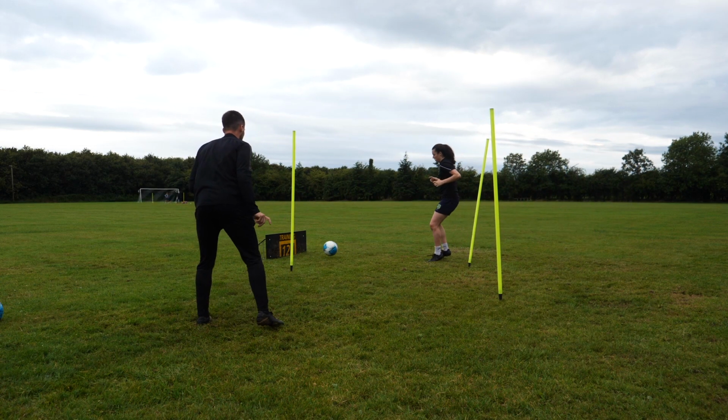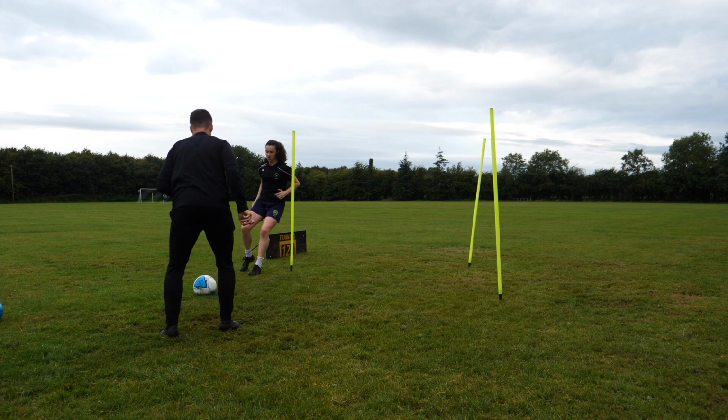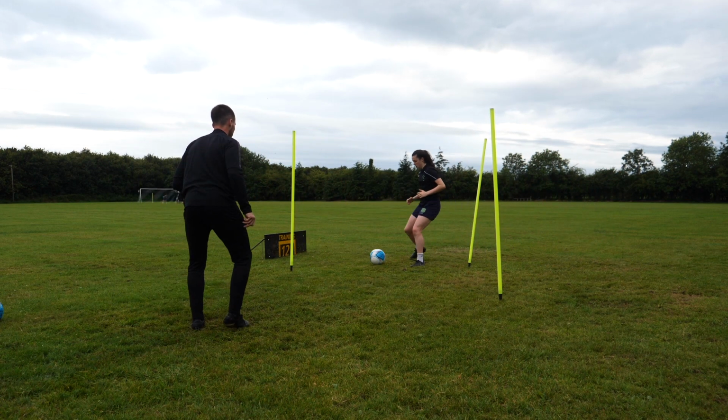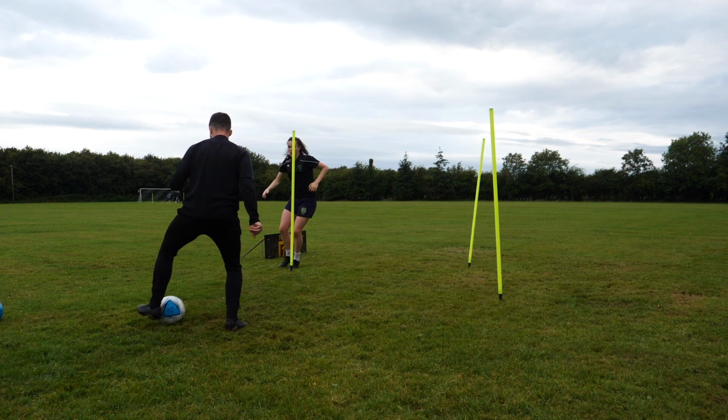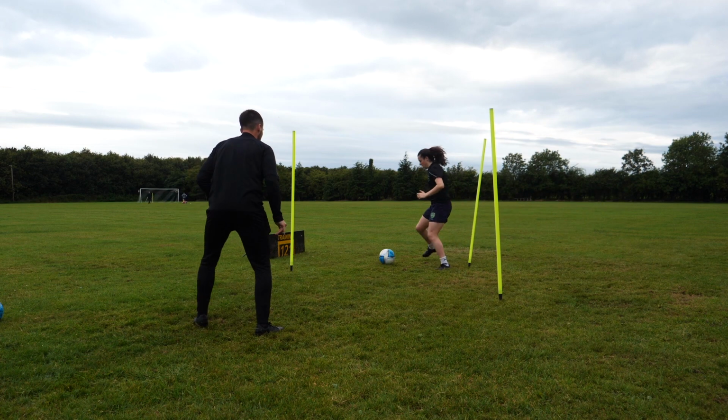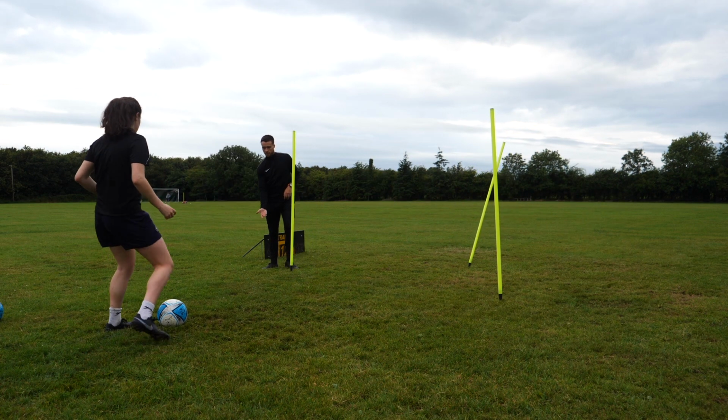Touch, play, decision, play. Good, great way to lead the pass, play. Good adjustment there, well done. Play, well done. Two more. Play, good, play, good. Like I was saying, this is the first bounce.